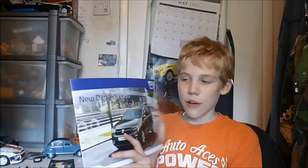Next I have the Suzuki Celerio brochure. We actually have one of these cars, so I thought it'd be good to get one. We only got our car in February. It's a great little car, very economical. When we got it, it was £6,999, but now it's £7,499, so it's gone up a fair amount — probably something to do with the EU.